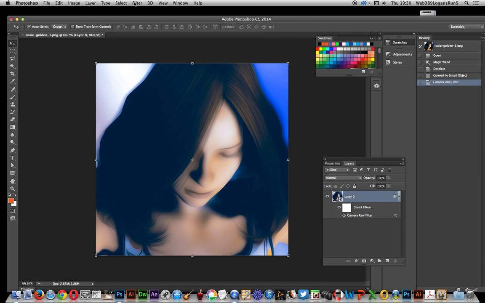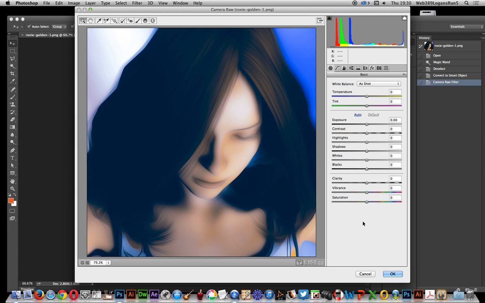So you can just go to filter, camera raw filter, and every time you apply the camera raw filter, there's another one being added here. Now, one thing I would love to see in Photoshop, and it's a pity that it's not available, and maybe it is, but I've certainly never seen it, and that's a duplication of smart filters. I'd love to see that adjusting. So instead of just keep going into the filter, it could actually just quickly apply it.